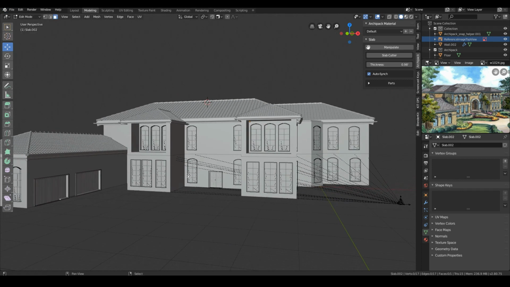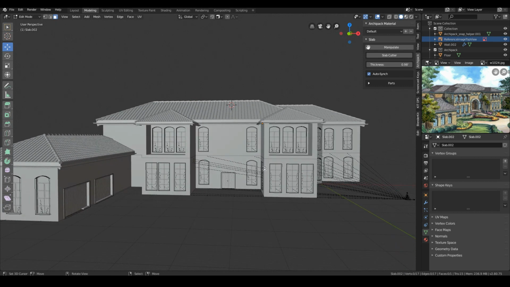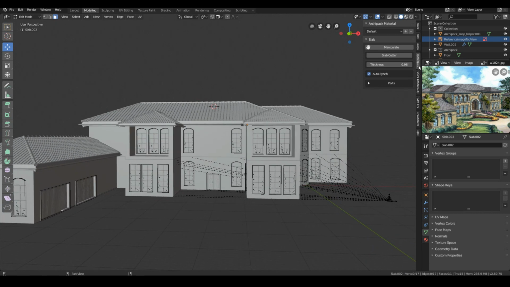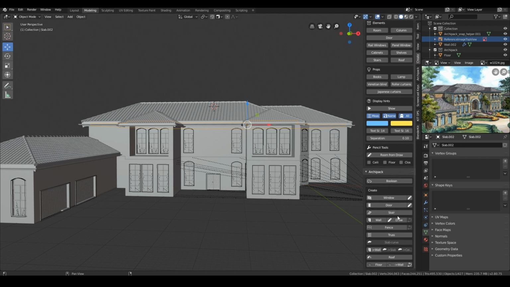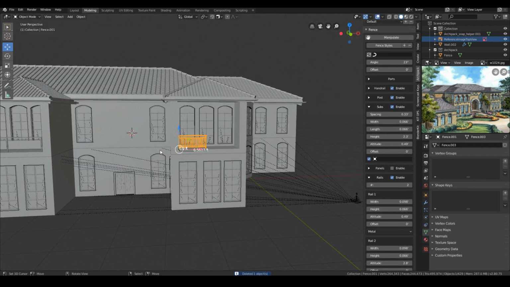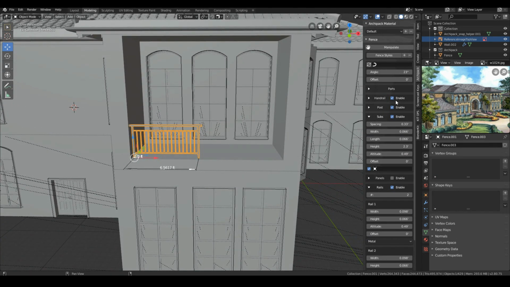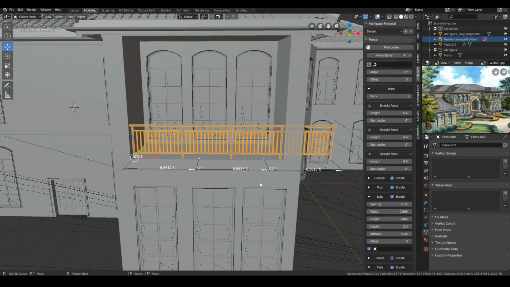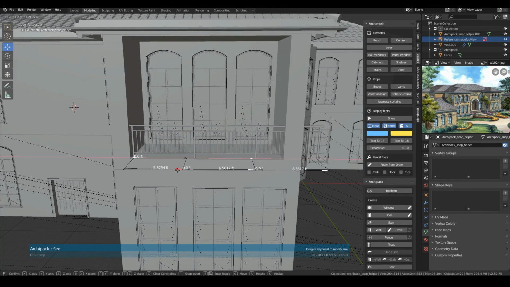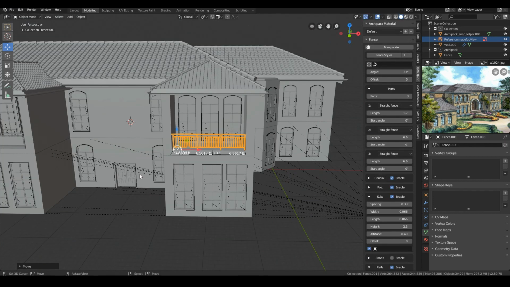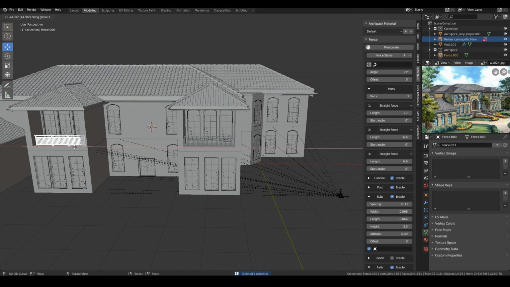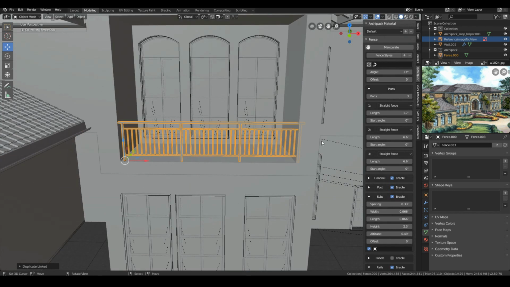I think what I'll now do is I'll just quickly go ahead and finish it off by adding a balcony. So the balcony part, again, I'm going to be using the Archipack add-on. So let's just tab out of edit mode. Just going to create, and I'm going to be adding a fence, just middle. Yeah, I think this one might look better actually. So let's go ahead and turn up the parts to 3, and we might just decrease the scale, something like that. I can Alt D to create an instance duplicate rather than a unique duplicate.